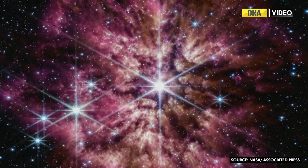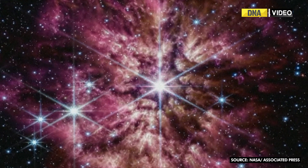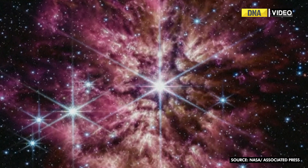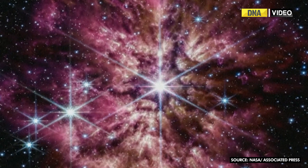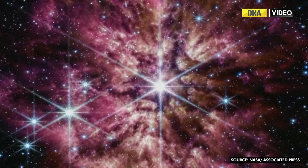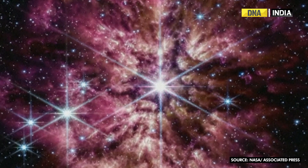At the end of a star's life, they shed their outer material, their outer layers, out into the rest of the universe. And I think this is one of the most beautiful concepts in all of astronomy. This is Carl Sagan's stardust concept — the fact that the iron in your blood and the calcium in your bones was literally forged inside of a star that exploded billions of years ago.